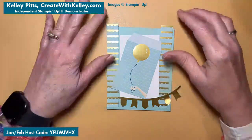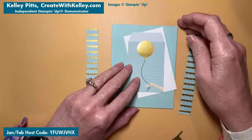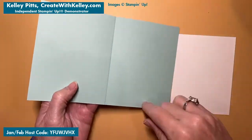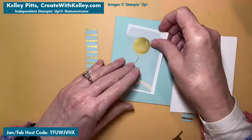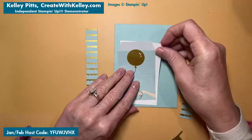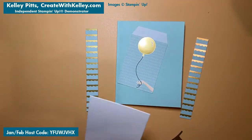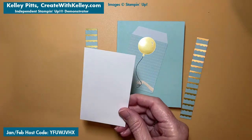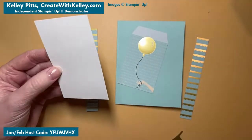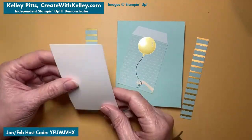Okay, we're going to go with another in our series. Like I said, this is number 3. If y'all have your Class to Go pack or your PDF, number 3 in the pack. And we've just got an 8.5 by 5.5 card base scored at 4 1/4, as almost all of them are, if not all of them. Inside is 4 by 5 1/4. And then we've got a white piece that is, let's see, 4 by 5 1/4. This does not look like 4 by 5 1/4. This is 4 1/4 by 2 5/8. Okay, 2 5/8 by 4 1/4.